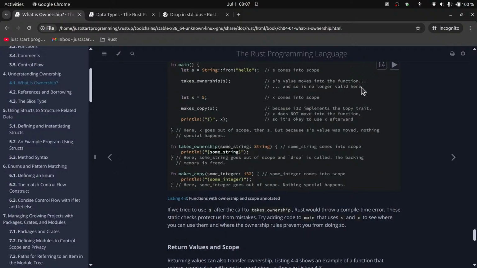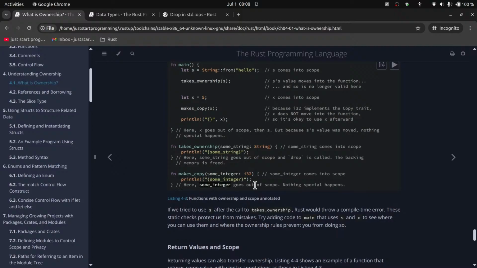That's why at this point s is no longer valid, because from within the function the memory is already freed. While makes_copy takes an i32, so x is copied here, and it prints this one.